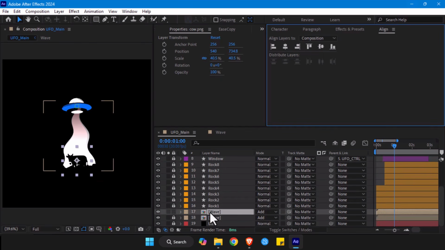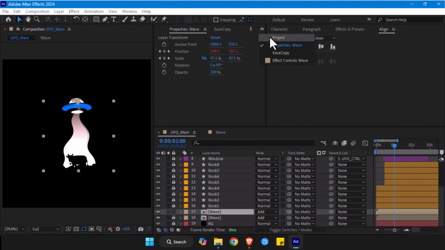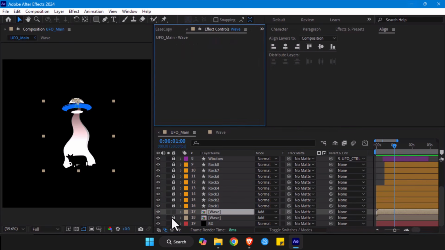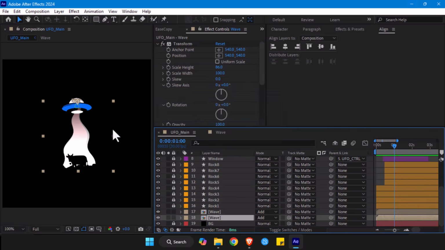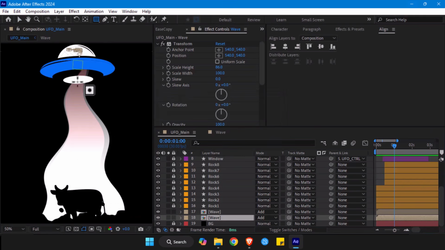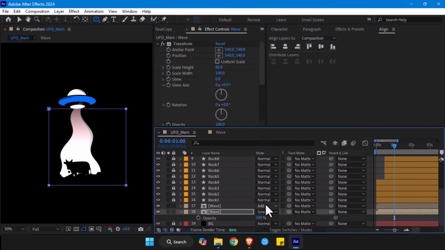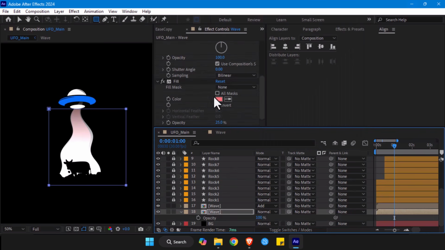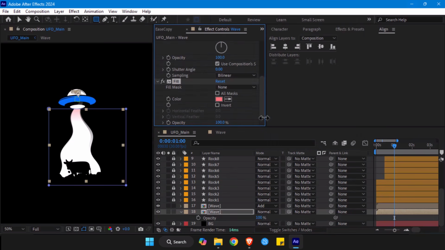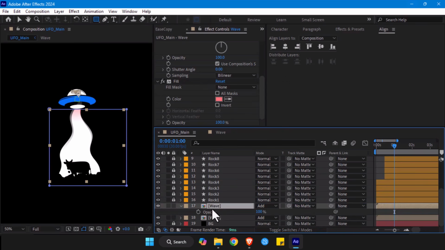Now let's work on wave. Okay, so I'm going to go to effects control, then I'm going to select this one. Now I'm going to mask this. I'm just trying things here, by the way. I'm going to change the blending mode to something like, I don't know why it's not working. Okay, so we have changed opacity from this point, that's why it's not working. So I'm going to change this to this. I'm going to bring it on top.